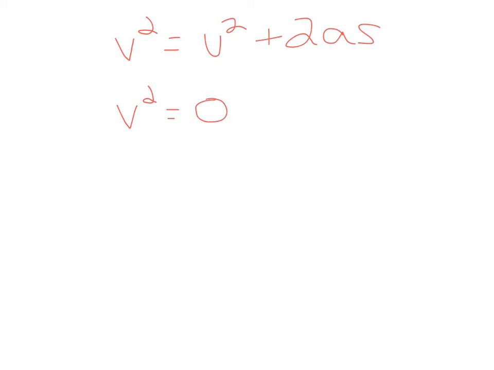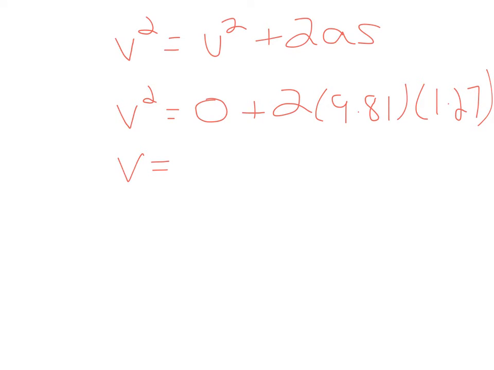We need to use a specific formula to do that, and in fairness, most people got that it's v squared equals u squared plus 2as for this ball being dropped. The final speed is what we're trying to work out. When we're dropping things, remember the trick is the initial speed is 0, so 0 squared is 0. Then the acceleration due to gravity is 9.81, and the height this ball has been dropped from, in the diagram at the start of the question, is 1.27 meters.